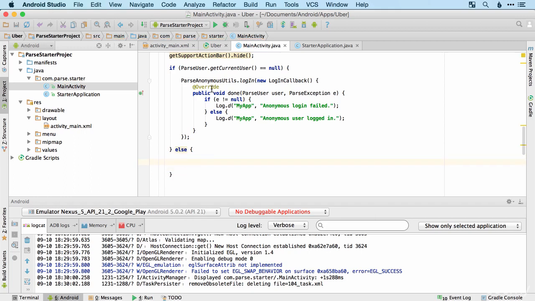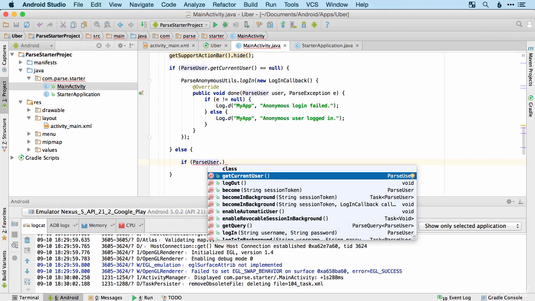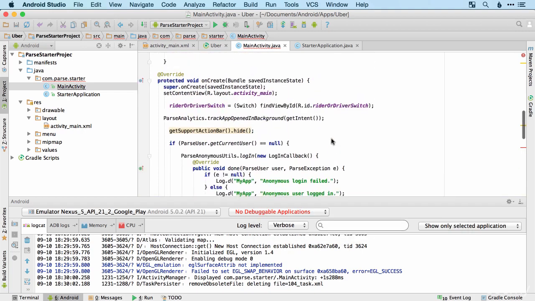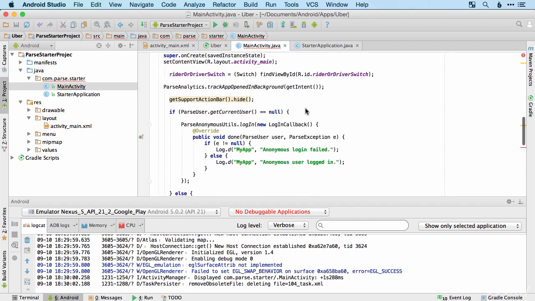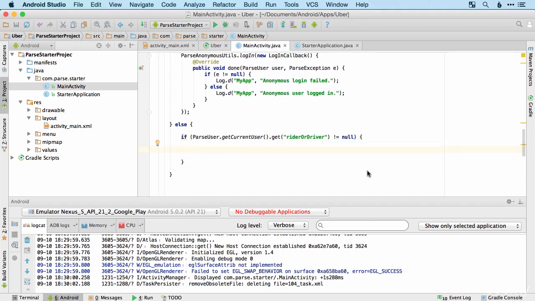So if we have a user, it's worth just checking to make sure that if ParseUser.getCurrentUser.get, and then we want to get the riderOrDriver variable, and we just want to see if that's not equal to null, and then for now we'll just log my app, redirect user.